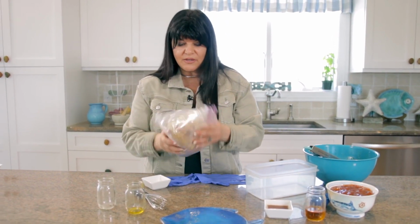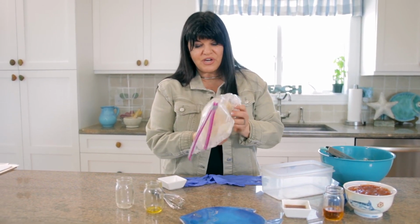And if it's in your bag, you can kind of just give it a little bit of a shake and make sure that the marinade is covering the chicken. And that's it. So we're going to get that in the refrigerator for 3 hours, and while that's happening, we're going to start our glaze.